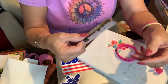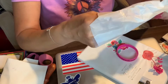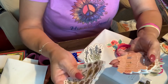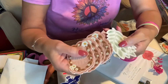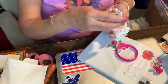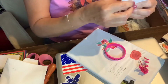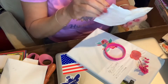But you know what? These are just so thin, so flimsy. But then these are a much better quality. But guess what? They're also very expensive. But the quality of the sticker is so nice. It just feels really nice. So I'm going to include one of these with all of the ones that I wrap that are going to be autographed. Yeah, so that's what it is. So I also wanted to wrap the book up, because when I go to ship it, I don't want the book flopping around on the inside of the envelope and getting all messed up.